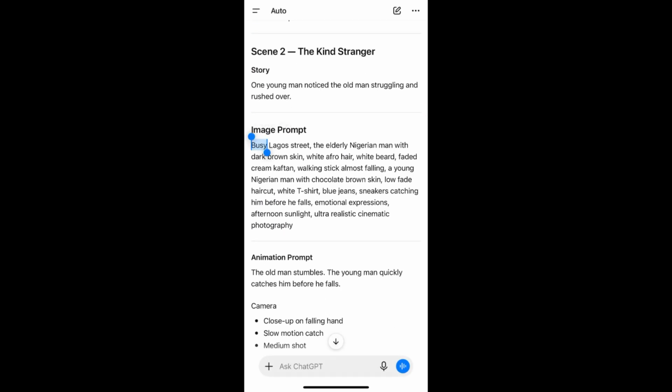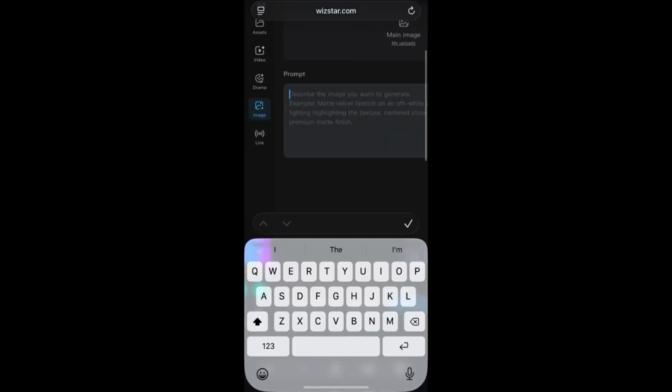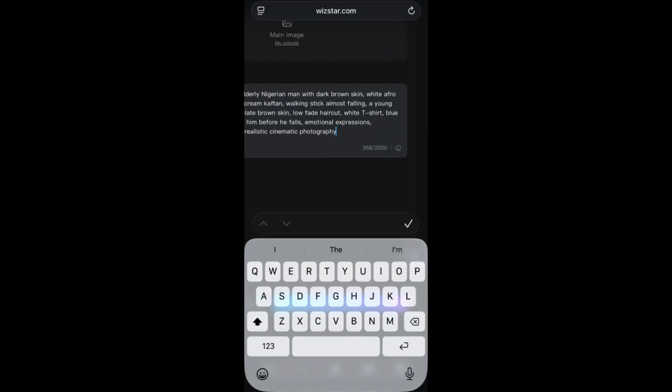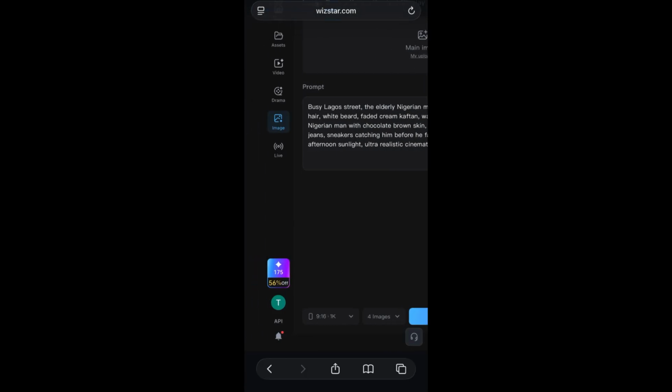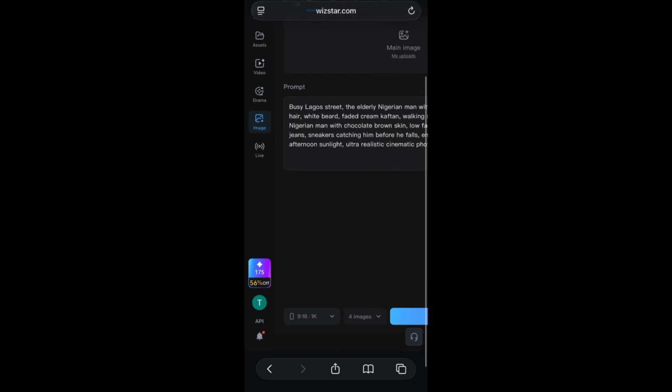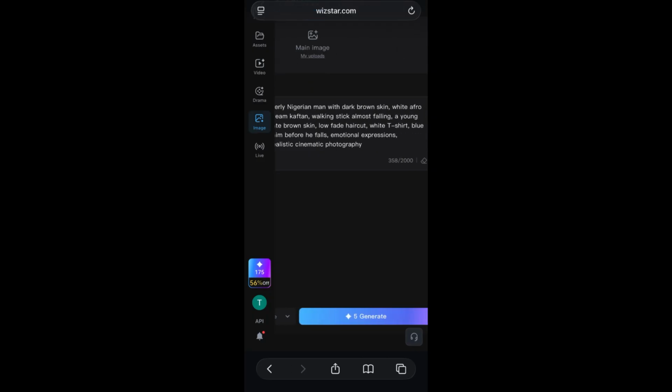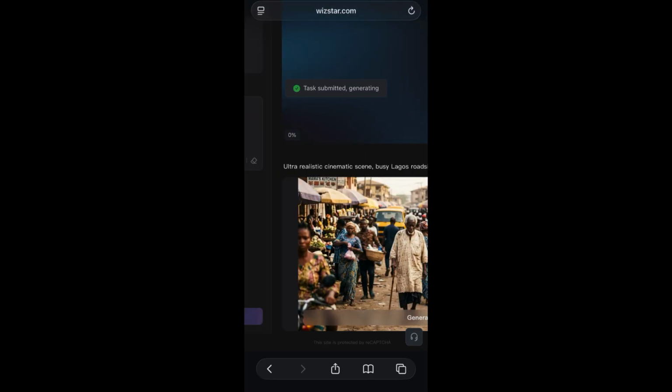You go to ChatGPT and copy the image prompt. Okay, you know we're going to be creating the image first before we create the video. So you paste your image prompt, you scroll down, you select your aspect ratio, select your resolution, then you select your output. Okay, then you select your AI model. Of course, we're using Seedance to create our images and our video for this tutorial. Now you tap on generate, and in less than a minute your image would get generated, and you need to save it into your phone.